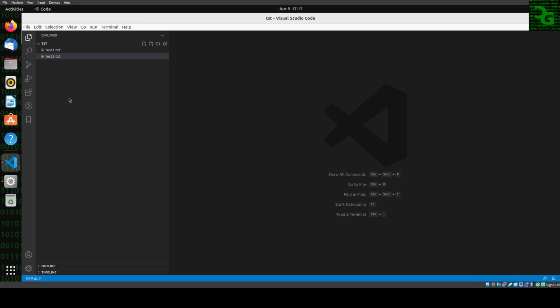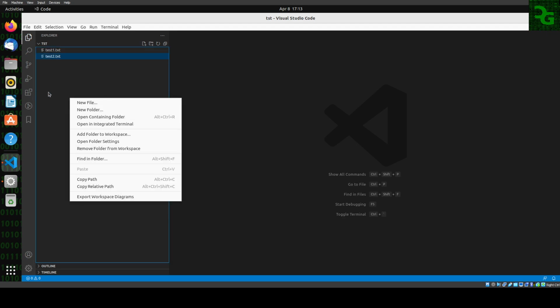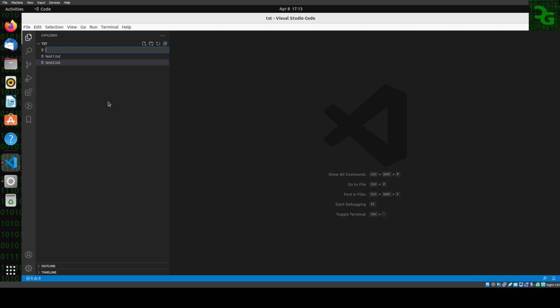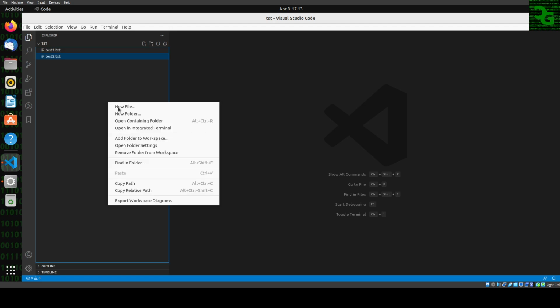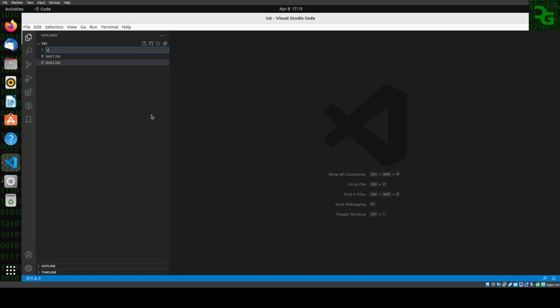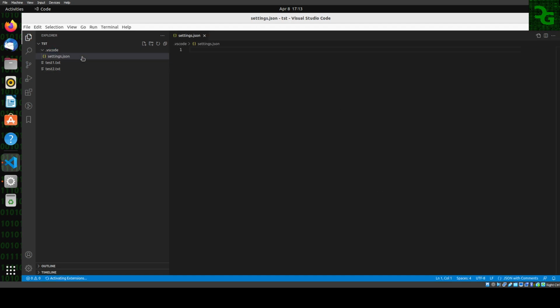If you want to disable this, what you can do is create a settings file. First, you have to create one folder where we can have all our VS Code config. It contains the settings, launch and everything. Inside that you can define a JSON.